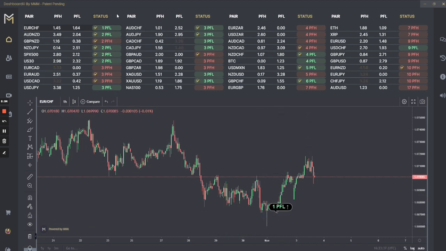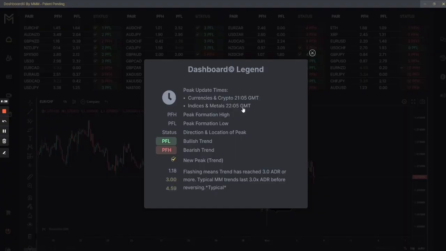The reason why Nick and I love these gold check marks is because it is the platform telling you when a trend just started. This is a perfect feature for those of you that trade based on reversals. Now, if you are confused on anything that I just said, we have all of this information here on the right side of the platform under this button called Legend. When you click on this button, this pop-up appears explaining everything I just mentioned.